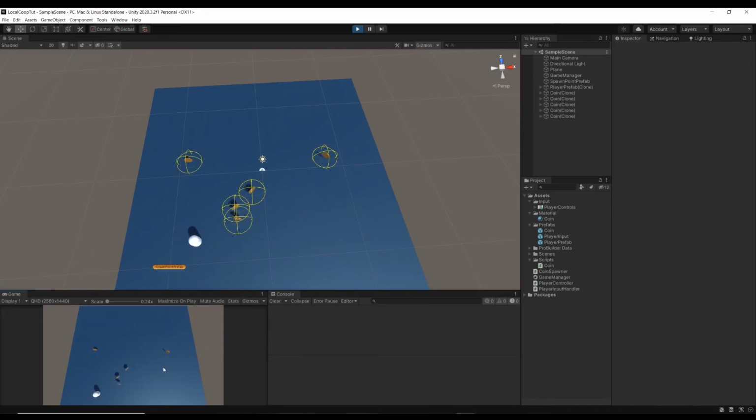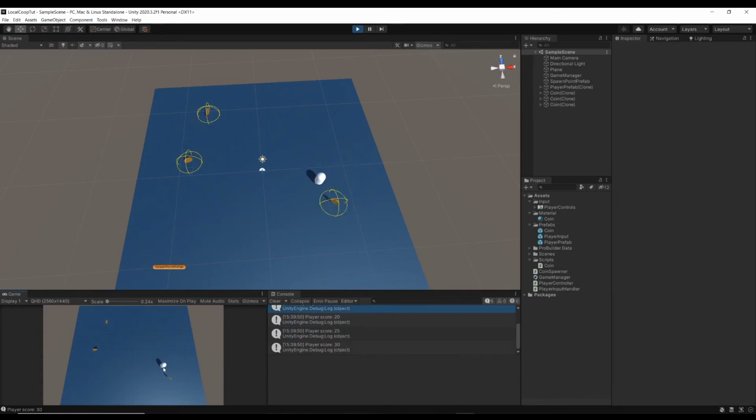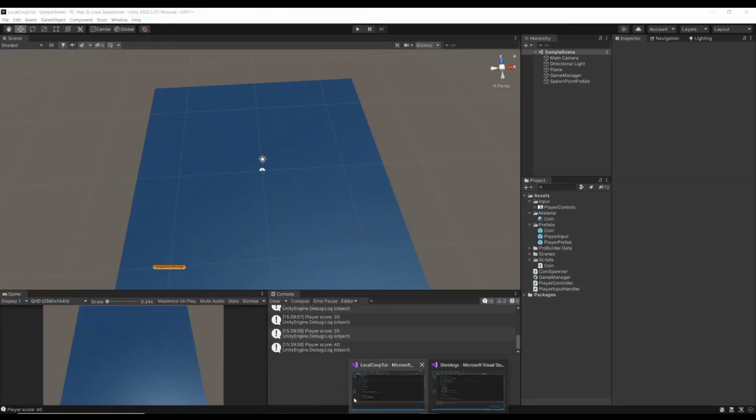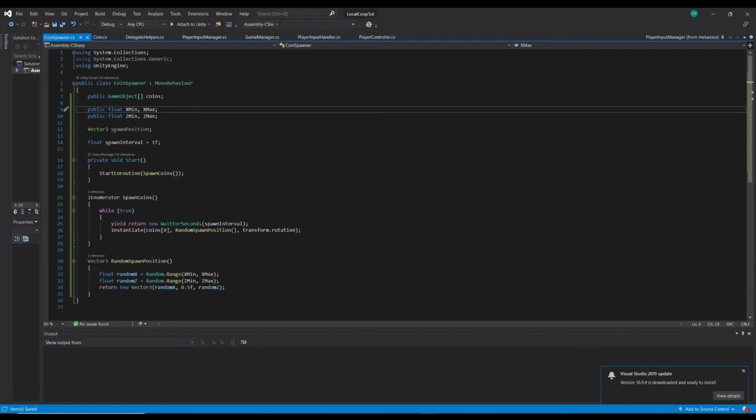Yep, so every second, coins spawning in, and the goal of the game is to get all of the coins before player 2 comes and steals all of the coins. So that's working perfectly. First time. It's always a time for something.